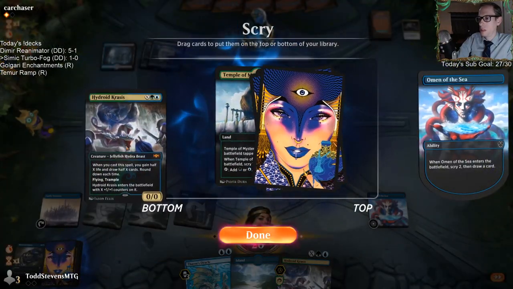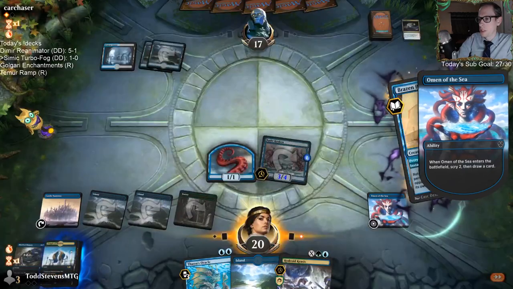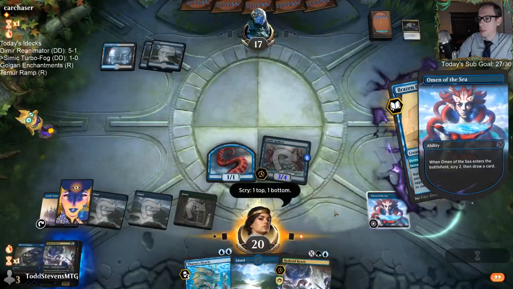Don't really want... I mean, I guess I could take a Krasis. I don't know why I would say no to a Krasis against a control deck.